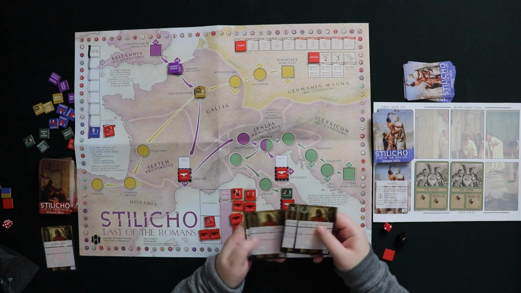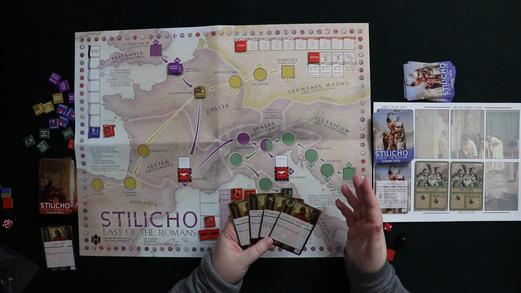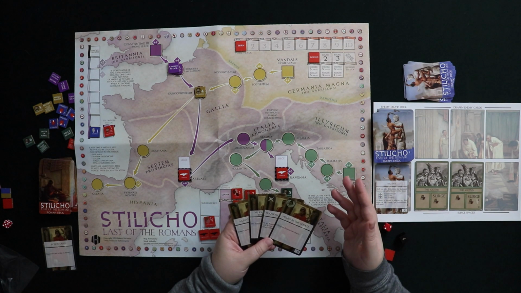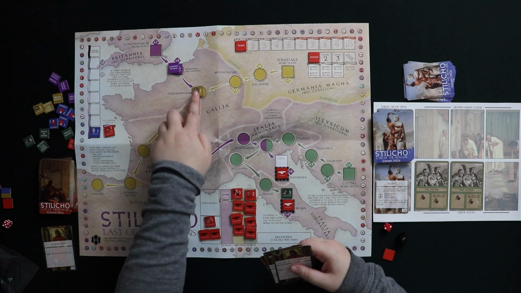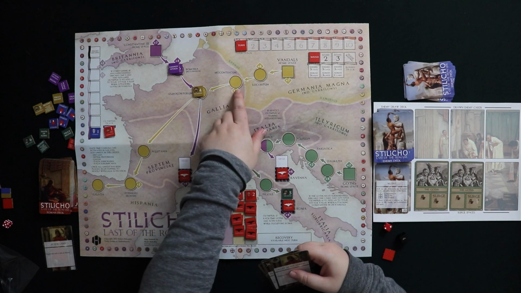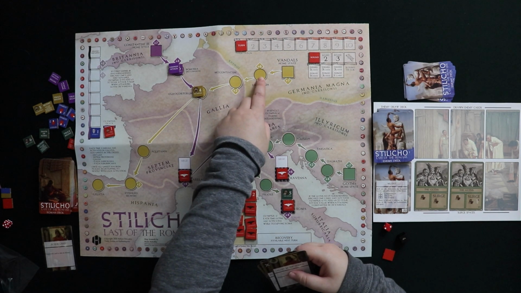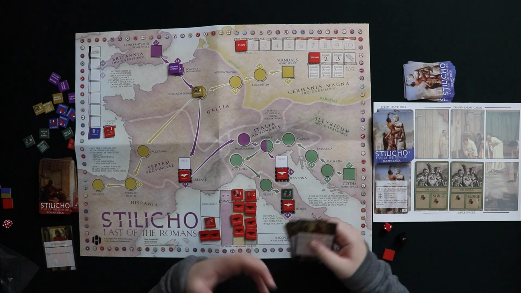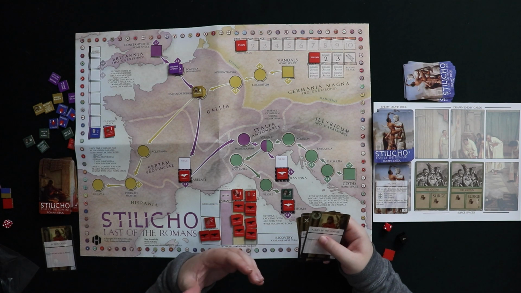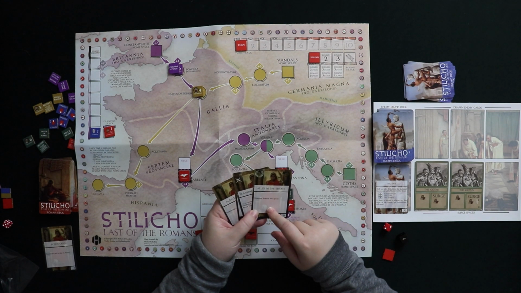All right, so let me think about what I really want to do. It'd be nice to be able to make the Vandals retreat, but I'm not sure how important that is to me right now. Getting them to retreat here is a cheaper move than getting them to retreat from here to their home space, because that's a +6 modifier. I have to make decisions about if I want to spend that card that way. I mean, it's cool, but how cool is it really? I don't really need Olympius to retreat right now.